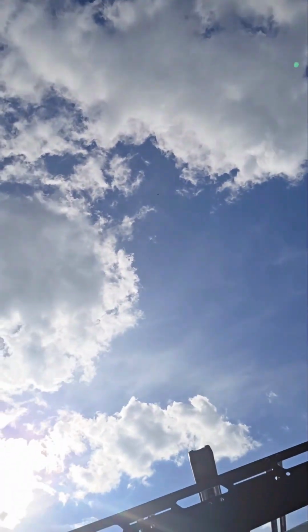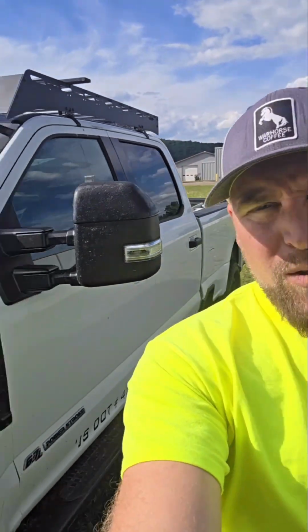All right, guys, here's the moment of truth. I'm just rolling up to our site right now where we have some mushrooms, and it has been raining for the last few days, and I am ever so curious as to what we are going to find here. So I will bring you along the journey. Turn that guy off there. Trusty old truck.